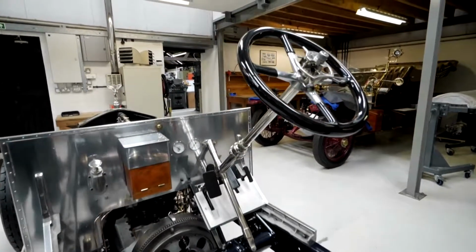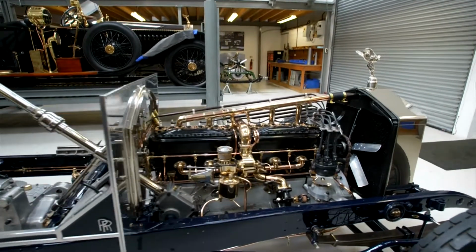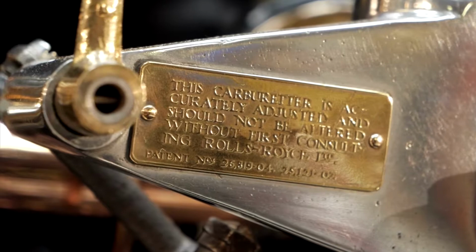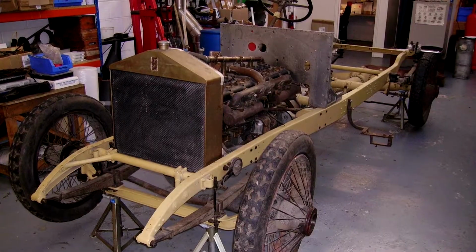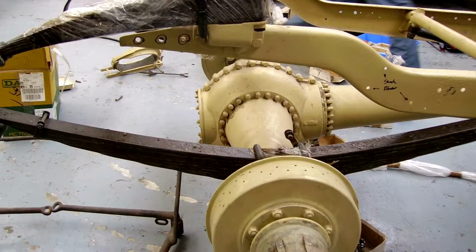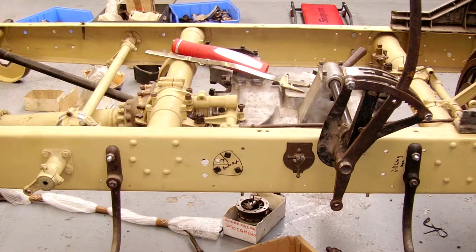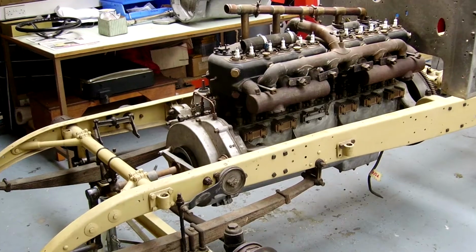We all love to see these beautiful Silver Ghosts, but it's ironic the automotive masterpiece of Sir Henry Royce is always hidden by the good work of the coach builders. Marco's Silver Ghost definitely was a car that was a total restoration project and very much a barn find. Although it had work done to it, it was many years prior to us receiving it back in the 60s. It was probably done by an agricultural engineering firm, so it was crude and basic. Certain things had been painted with primer and undercoat. The chassis had been drilled in a number of places because it's had different coachwork fitted.